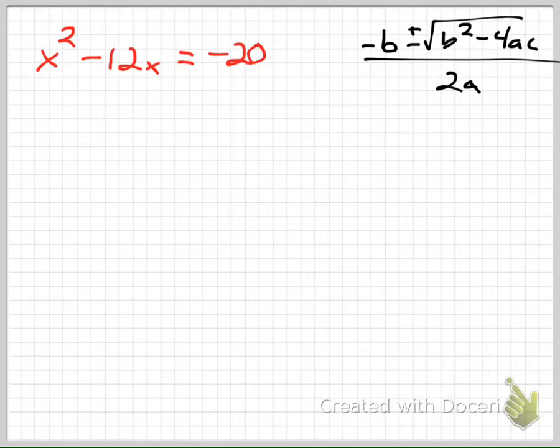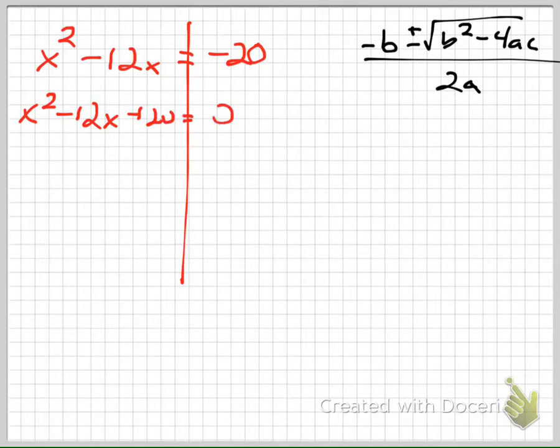We're going to go x squared minus 12x, and add 20 to both sides: plus 20 equals 0. Does that make sense? Do you think this one looks like it might be one you can do simply and just go bang, bang, bang? I would say it looks possible. Does it take a little bit of time to plug that into minus b plus or minus the square root of the quantity b squared minus 4ac all divided by 2a? Yeah. If you can do it in a faster way, then do it in a faster way, right?